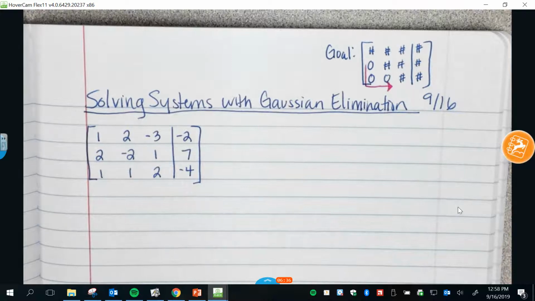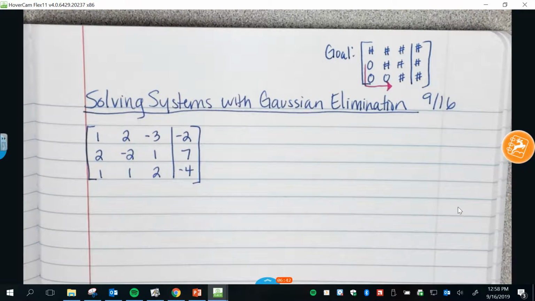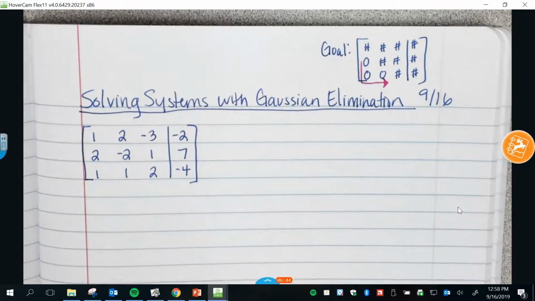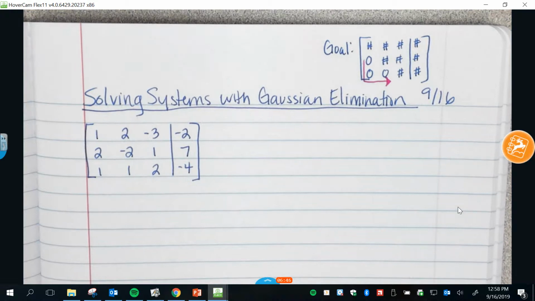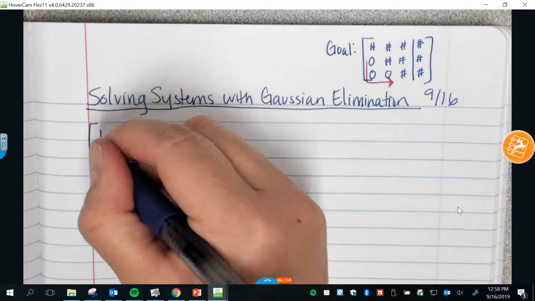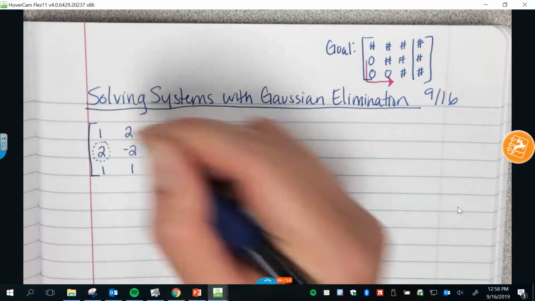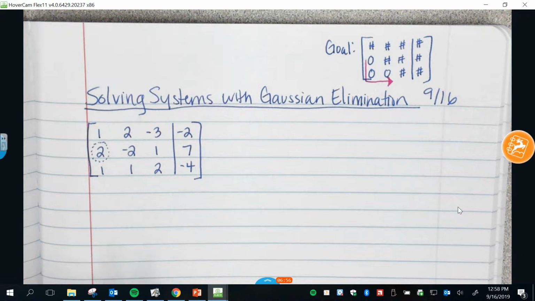All right, so what you do is you identify where you're starting. So if I go by this, what number am I going to attack first? Can you pick out the number in the matrix you want to make a 0? 2. Yeah, we're going to start with 2. So I always draw this little circle around that number so I'm aware. It helps anchor the rest of this process if you draw that little circle.